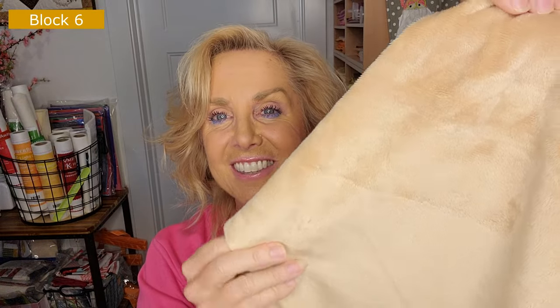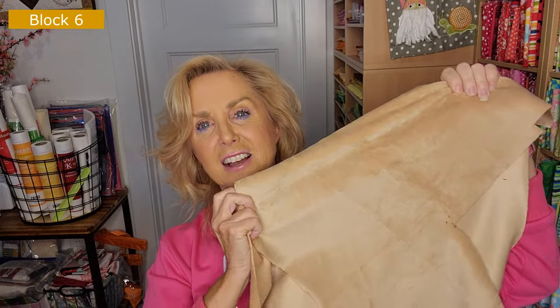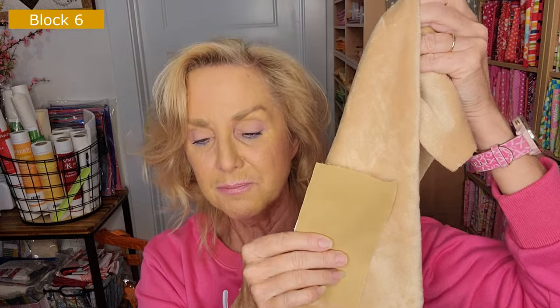So I have this minky in a very camelish color. How fun is that? It looks a little bit lighter on the camera, but it's not. It's really a really good camel color. I think this will be really fun. And it, of course, is very close to the tan fabric for the camel. So that's what I'm going to use. I'm going to use this soft minky for my camel.